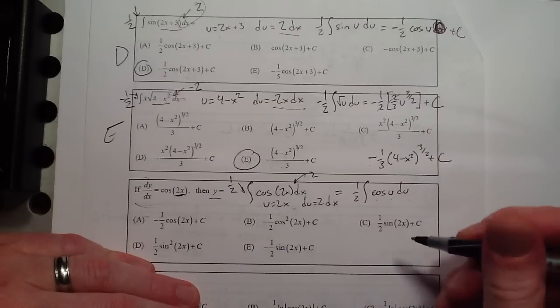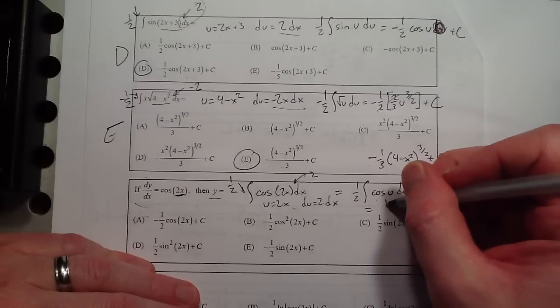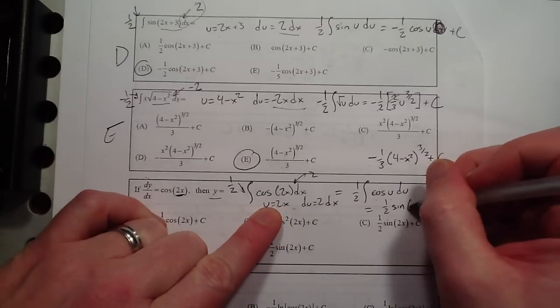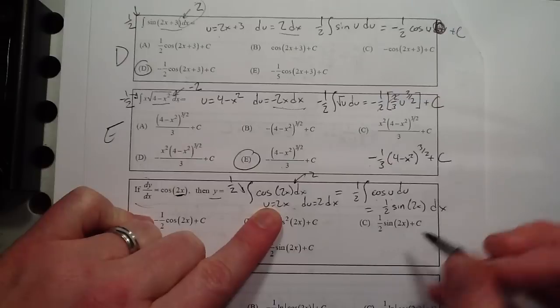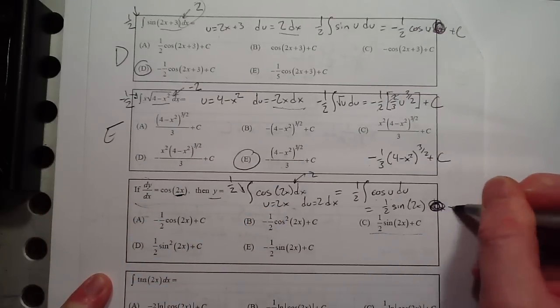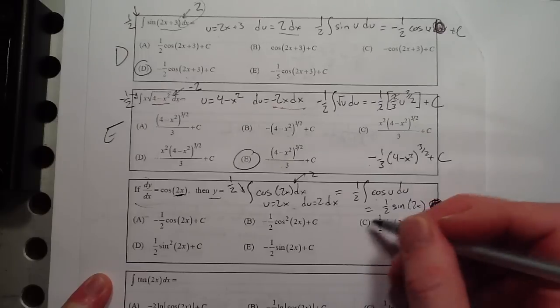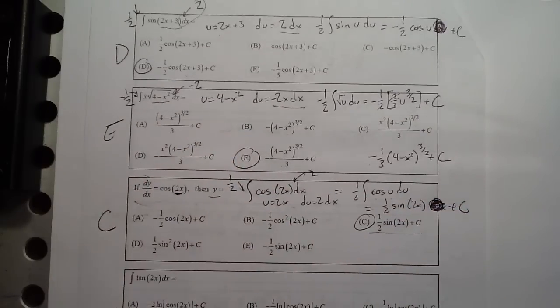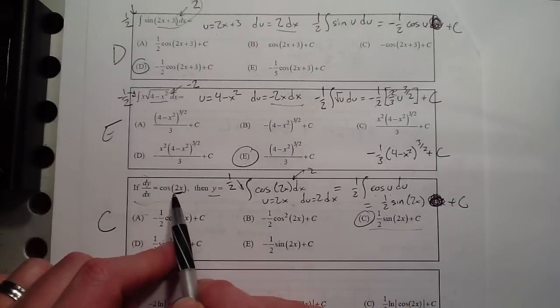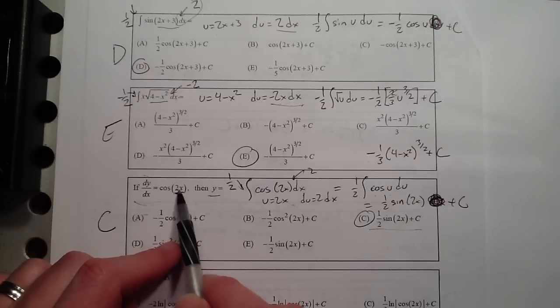Antiderivative of cosine is sine, so that's equal to 1/2 sine of u, and u was 2x. And hey, look, there it is, right underneath. Oops, sorry, plus c I meant. So remember, in general, if the only thing that you're substituting for is a multiple times x, you're just going to get that multiple, like dividing by that multiple on the outside.